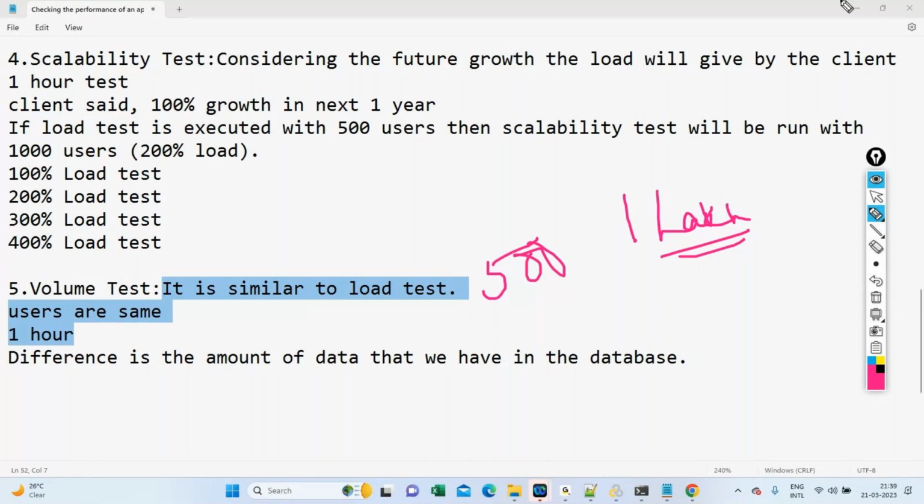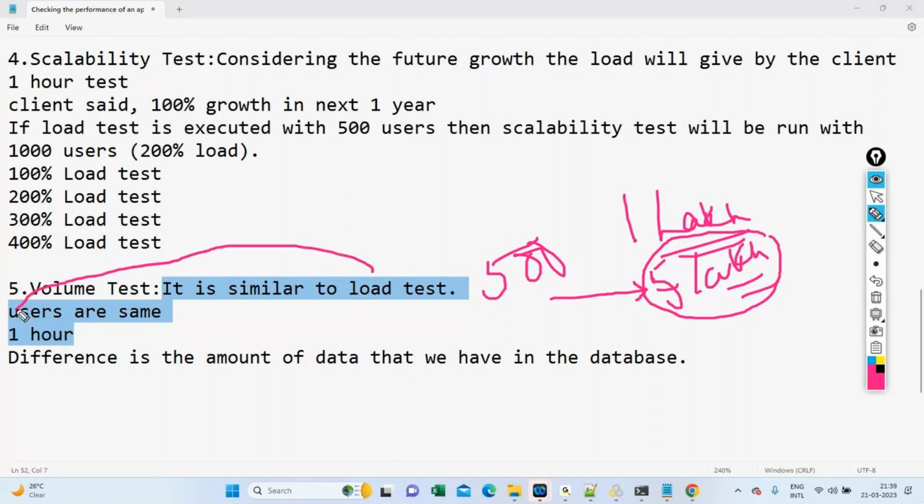That means the database records might increase from 1 lakh to 5 lakhs. So considering the future growth of data in the database, now itself we will intentionally insert that much data into the database, and then we will run a load test, which we call a volume test.